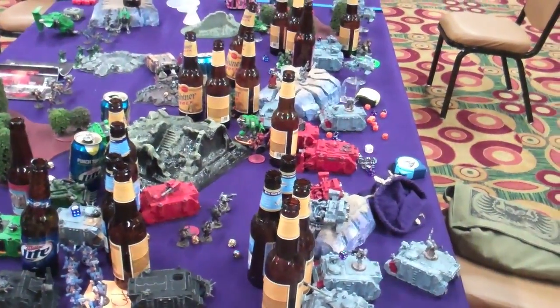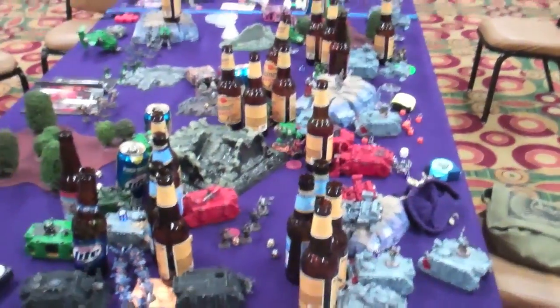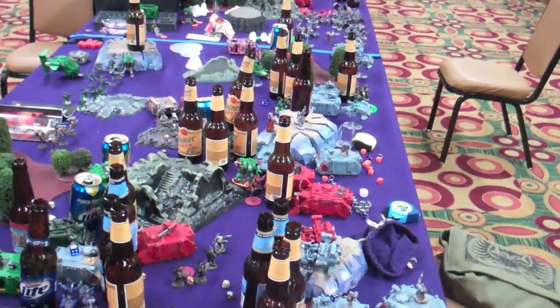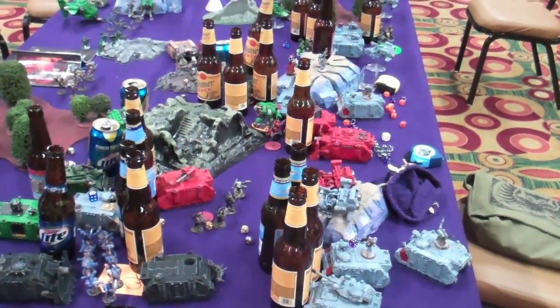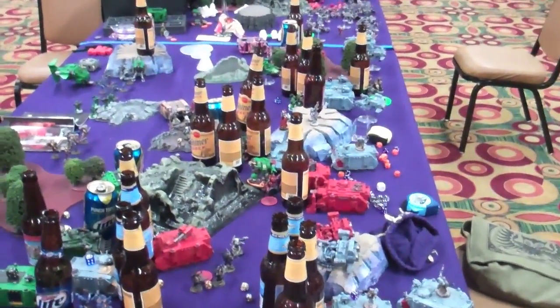Alright guys, by the way, we are on the bottom of turn 3 and there are 26 beers on the table. That means there are 26 pieces of line of sight blocking impassable terrain, which is crazy. So let's go get them, Blood Angels. Team Twilight, here we go. No Sparkle Pyres.